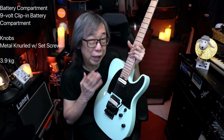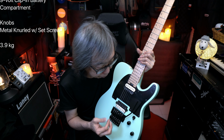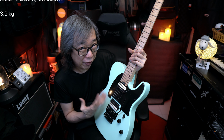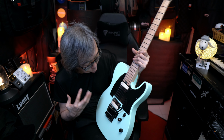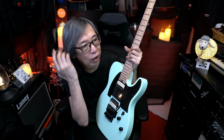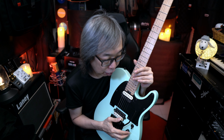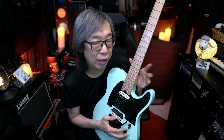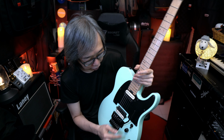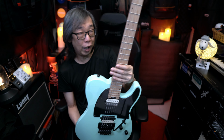Now, these pickups are from EMG. These are the EMG RetroActive Hot 70 pickups. Really nice, really hot, really high output. But you can get a really nice clean tone if you bring down the gain a little bit, bring down the guitar volume a little bit, and it cleans up really nicely. But if you need to shred, it's ready for it. It's a really high output guitar.